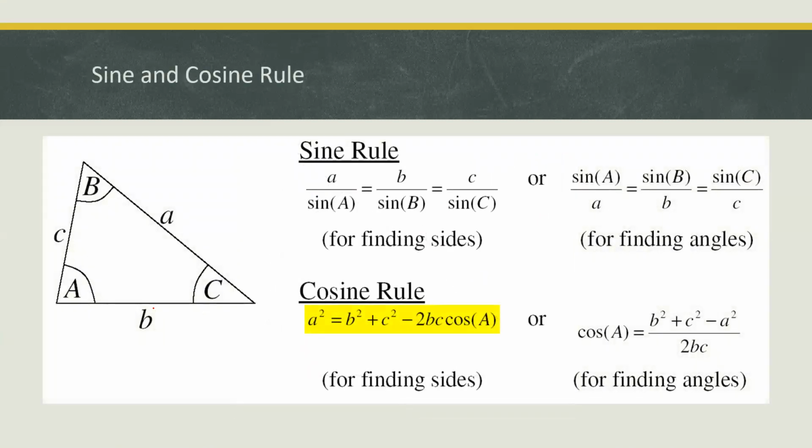For the cosine rule, it's a little bit lengthy to memorize, but you can memorize either this one or this one. They both are rearranged. I'll use this one for finding sides and this one for finding angles. The simple formula is a squared is equal to b squared plus c squared minus 2bc cos A. I'm going to put in values here to find another value. For example, I want to find one length. I have its corresponding angle and have the other two lengths, so I can use this formula. Or if I have all three lengths and I want to find out an angle, I can use this formula.